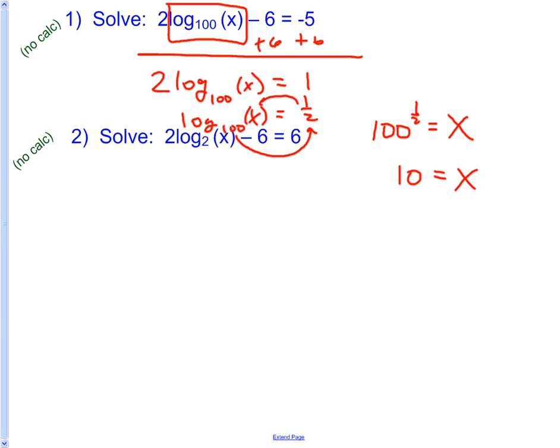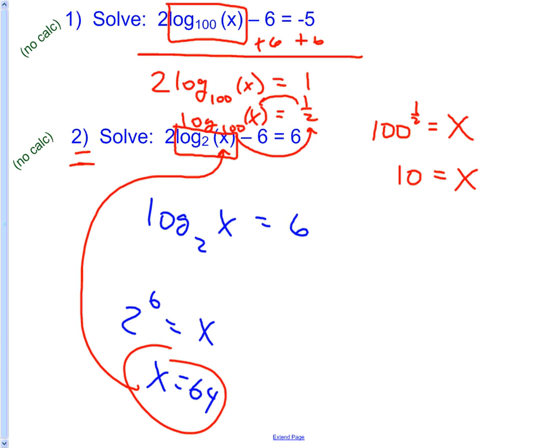Would you please use the same logic and solve this one. I will pause while you do. Okay, so we can solve this one to be x = 64. I'd like you to check that by putting it in the calculator. You take this and put it in right there, and now you've got log₂(64). How do you put that in the calculator? Log 64 over log 2. And what did that come to be? 6. So this part right here equals 6, and that means 2 times 6 minus 6 should equal 6. That's 12 minus 6 should equal 6, and it does, so it worked.